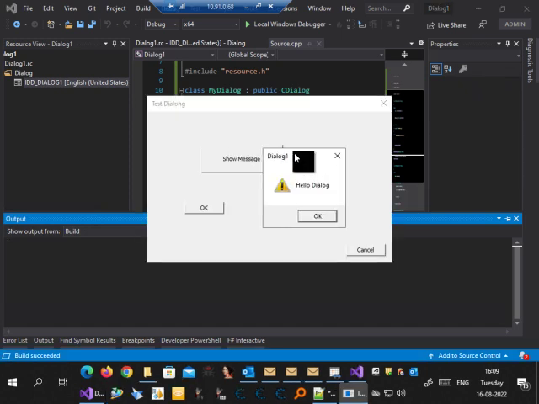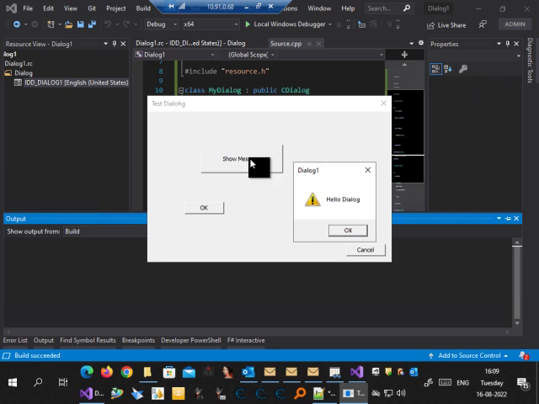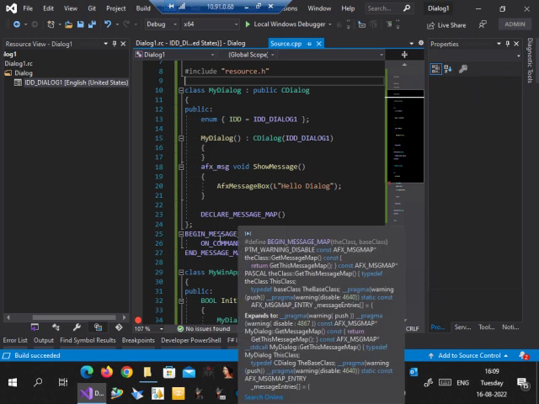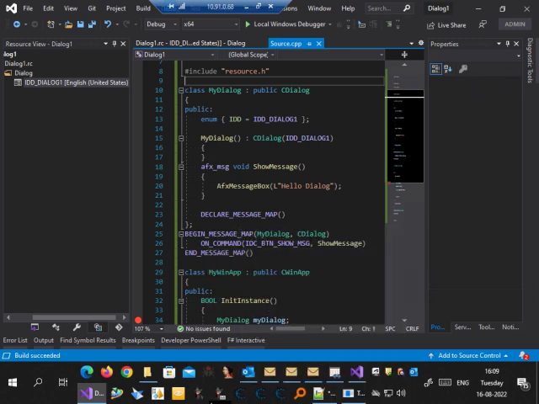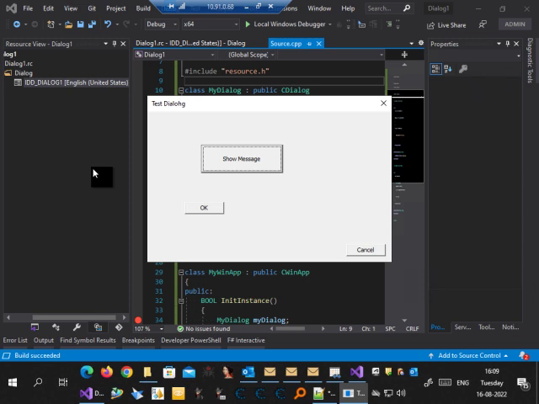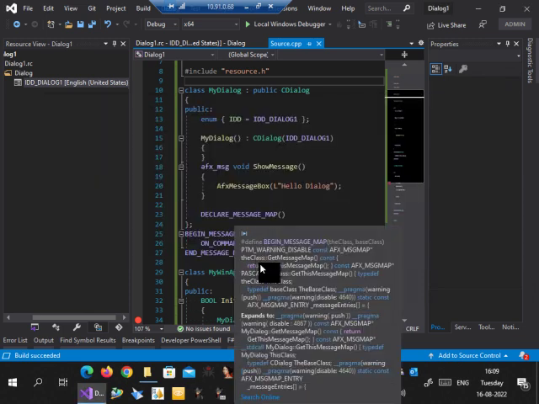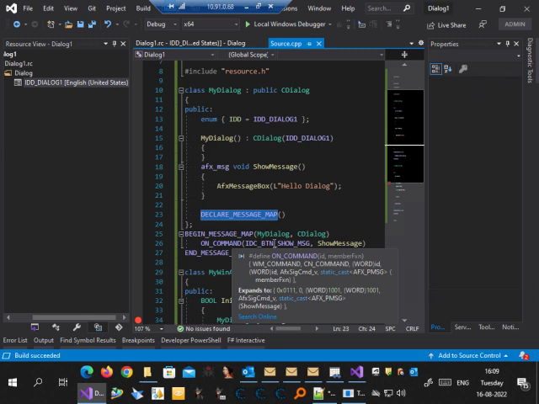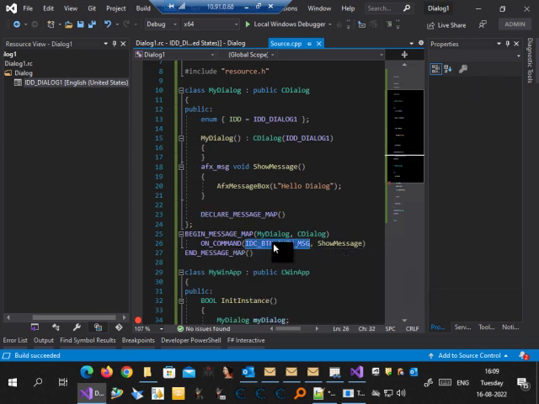Okay, so it prompts. It means when you click the button with the mouse or keyboard, the OS will know which window it is, because it's on top of all other windows, right? This is the topmost window. So the OS will get the event and forward it to this dialog, and this particular declare message map will be listening to this message. Whenever it receives this message, immediately it will trigger this function.